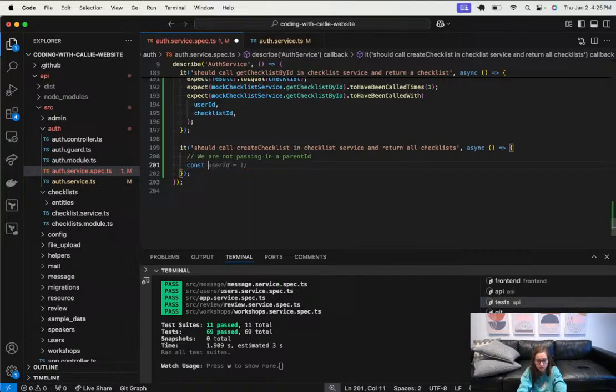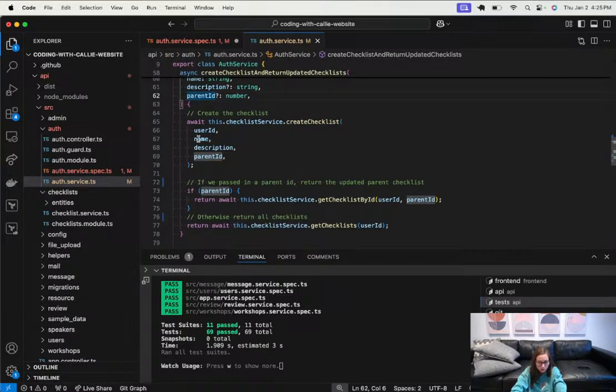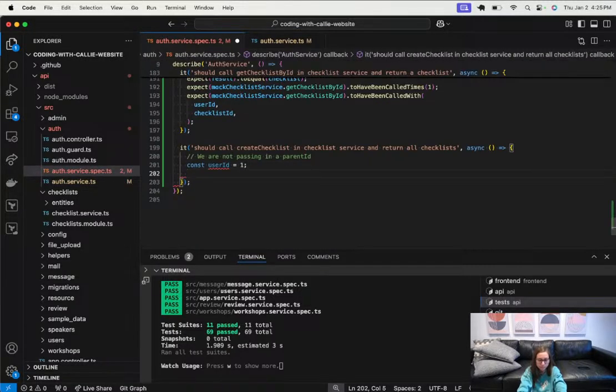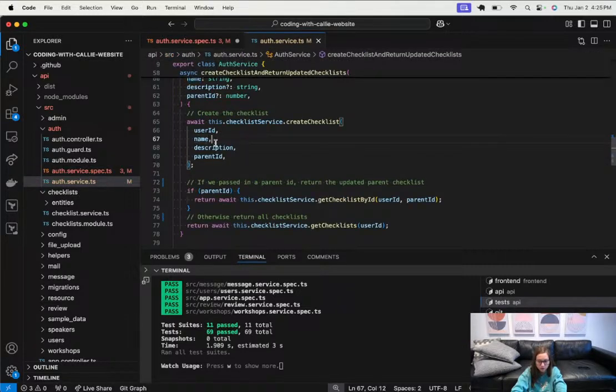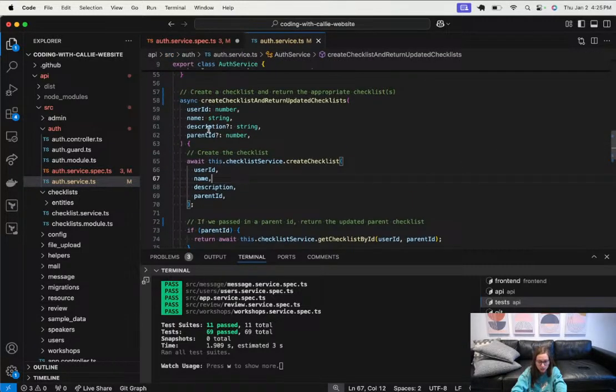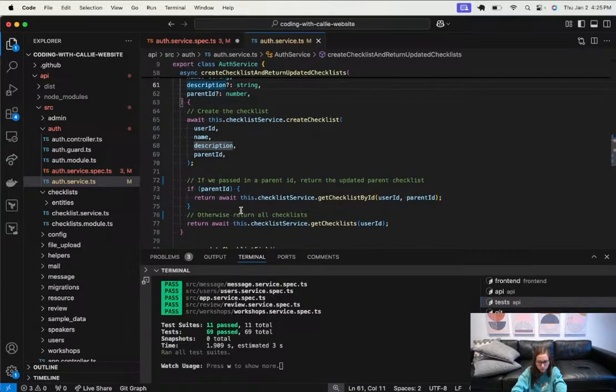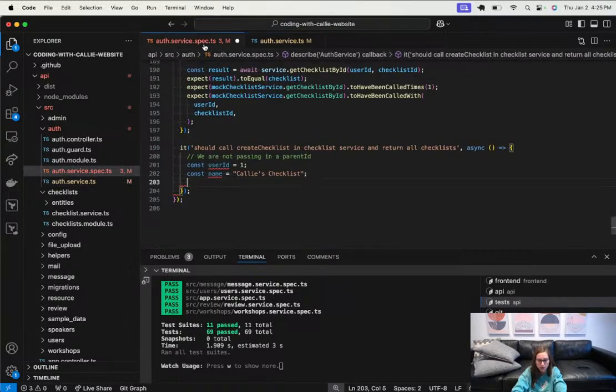Okay, so const user ID is equal to 1. Perfect. All right, name, const name is equal to, sure, Callie's checklist. Description is optional. I'm not going to worry about it because it doesn't matter.